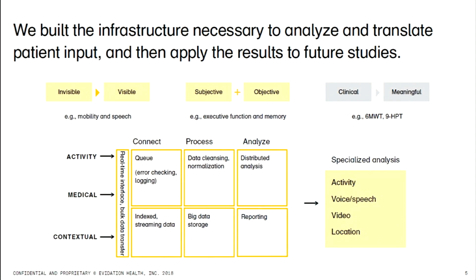So for us, we've also seen that, once you collect the data, there's still a lot of work to be done afterwards. So how do you analyze the data in the appropriate way so that you get something meaningful from all of the patient input so that you can create a tool or a new instrument to apply into a future study? So we've kind of broken this into 3 categories that we really focus on, which is looking at invisible into visible data. So this is kind of what I was saying earlier about subtle changes. So there are changes in mobility or speech, and then when you're collecting data over a period of time and you have high frequency of that data and it's high fidelity, then maybe you can start to detect changes earlier on or detect changes in smaller sample sizes, for example.